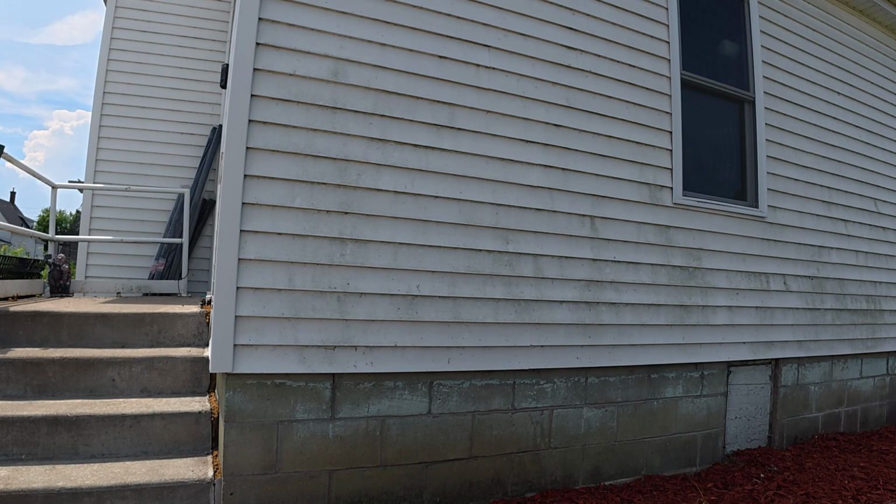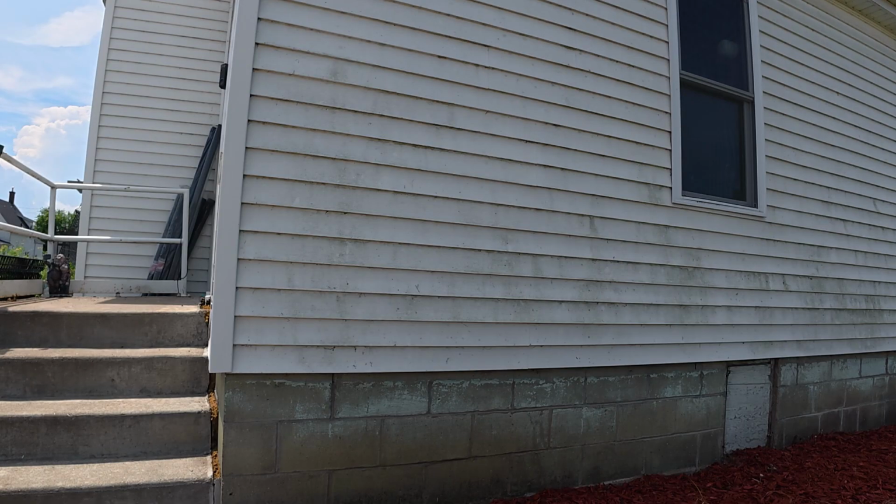I want to caution you while I'm still thinking about it. Vinyl siding you have to be a little careful with. I would never use the 15-degree tip or the 25-degree tip on vinyl siding. There's enough pressure there that you could cut this siding. It looks pretty, but it's not that tough. You could use the 40-degree one for general purpose cleaning. If it's not cleaning, get a brush on a handle and start scrubbing. You won't have to scrub too hard, and then you'll be able to rinse it with the pressure washer. So just a word of warning, if you're going to use your pressure washer to clean your house, don't use those real high pressure tips.